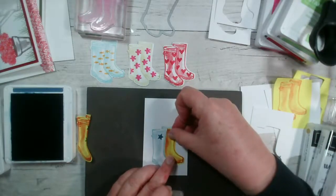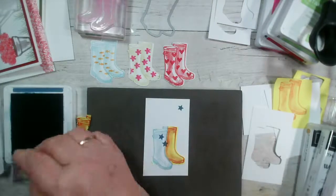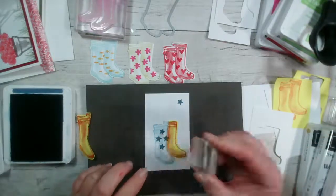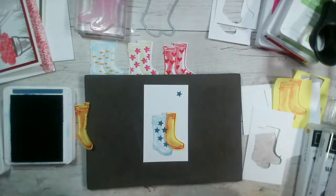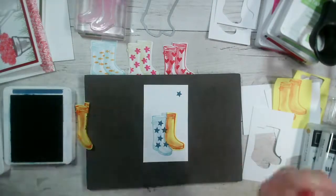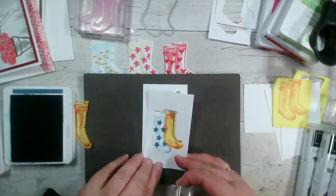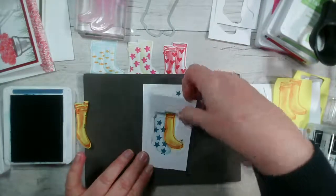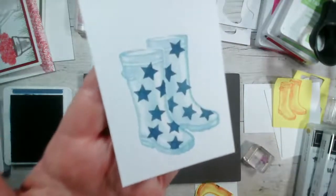Okay, so covering that one up. And you could do this with anything, so it could be the watering can, this could be dresses, whatever you want where you've got an open area that you want to fill in, basically. So let's pop one in here, and again I'm going to bring this in, and I don't want this to go around the bottom of the sole of the boot, so I'm just going to pop it in there like that. So hopefully when I take those away you can see that I've got some boots.